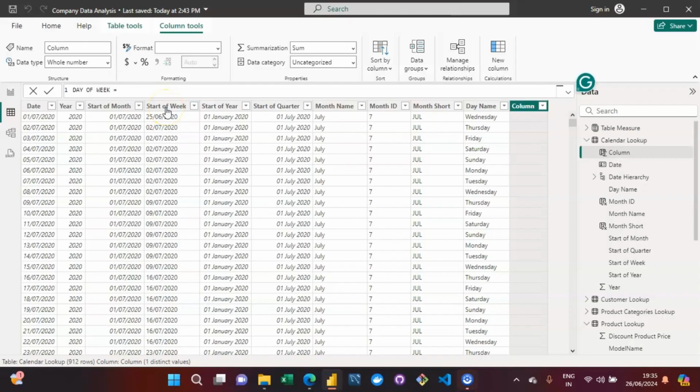For the day of week column, what exactly we are trying to extract is the weekday. What I'm interested in at this point is to assign a number to each and every single day name that we have over here.